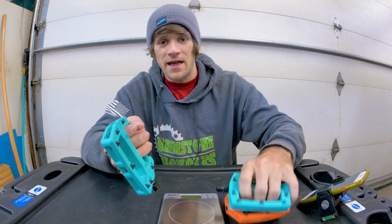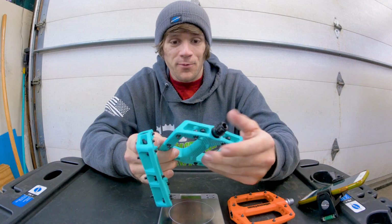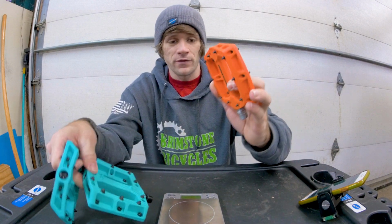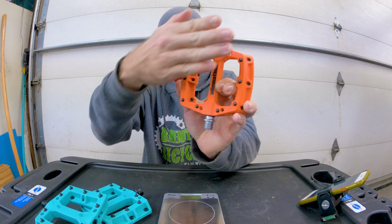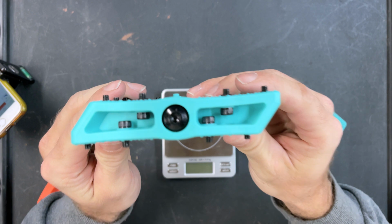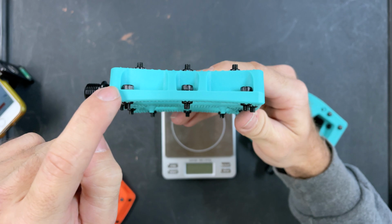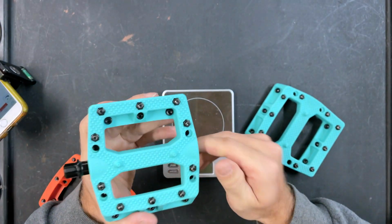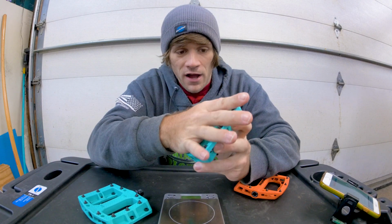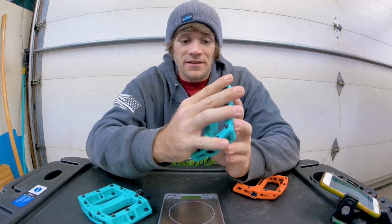When the foothold first came out, micro-knurling was something that I suggested, but it was too late at that point in time. The dual concavity is something that the foothold doesn't have. It's only concave going this way, not going this way. It's hard to kind of explain, but when you take a look at it from the side profile, you can see that there's concavity going this way. You rotate the pedal and it's concavity going this way. And that combined with the larger surface area just means that there is more foot contact for your foot here. And if grip is something you really care about, that is something that you're going to want to pay attention to.